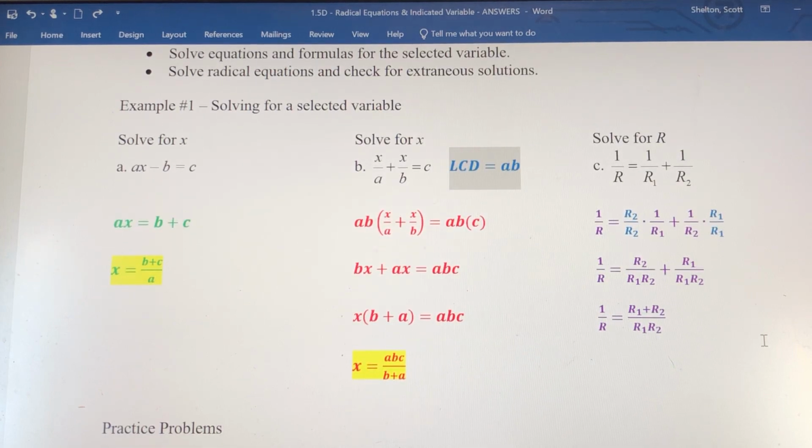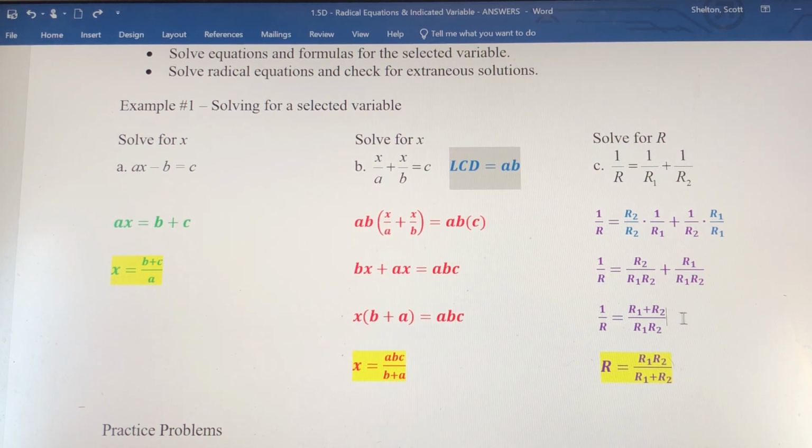Now, we're going to use a rule of proportions here. We've got a ratio, or a fraction, equal to a ratio or a fraction. So this is technically called a proportion. There's a rule in proportions where you can flip both sides and equivalence would be maintained, okay? So I'm not going to do any real magical algebra stuff here. I'm just going to use that rule with proportions, and I'm going to take the reciprocal of both sides here, and that proportion is going to maintain its equivalence. So R over 1 becomes R1, R2 divided by R1 plus R2, okay?